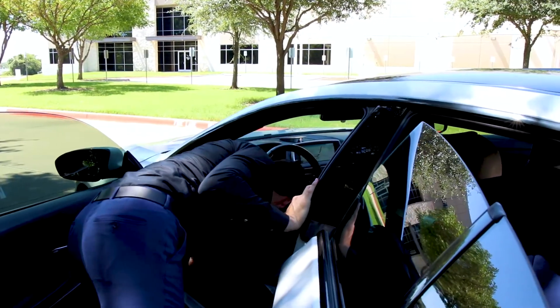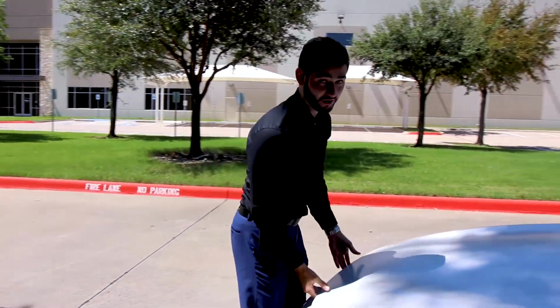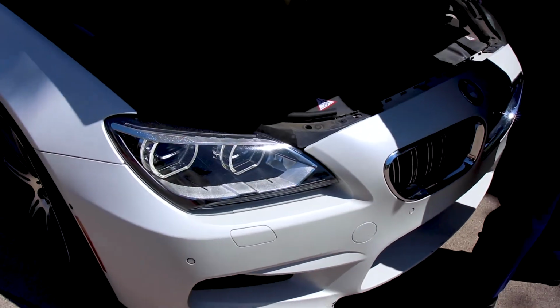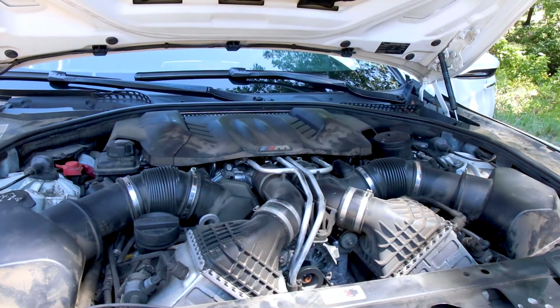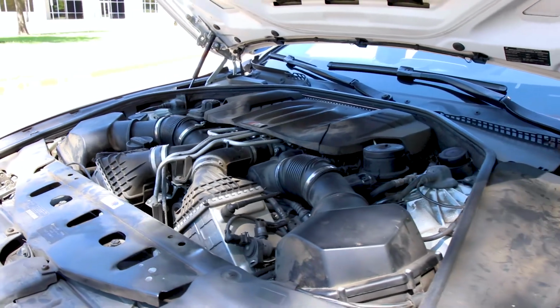This car right here, let me show you something real fast. It is a V8 bi-turbo engine, which means that it's a gas guzzler. And what a gas guzzler means is, oh my God, it is so hot under the engine. Hold up. Let me get this open for you. V8 bi-turbo. The guy didn't clean the engine, so it's not sparkling, but this car sucks on gas like it's water, like it's a human who hasn't had water and has been in the desert.